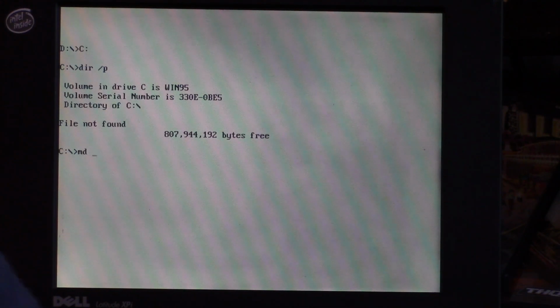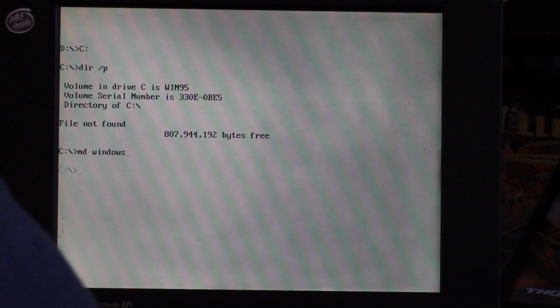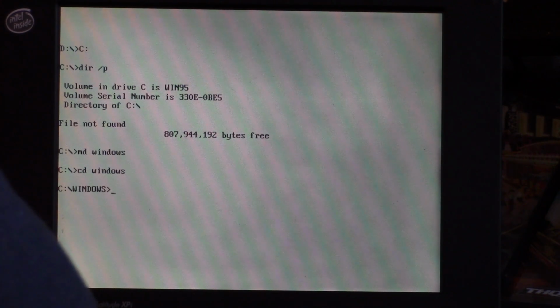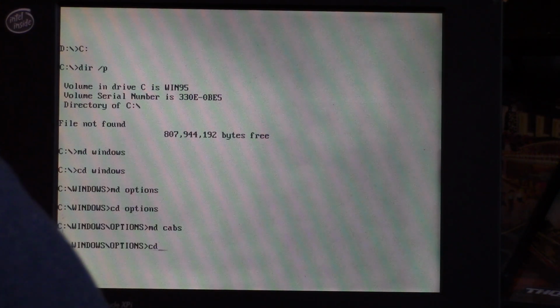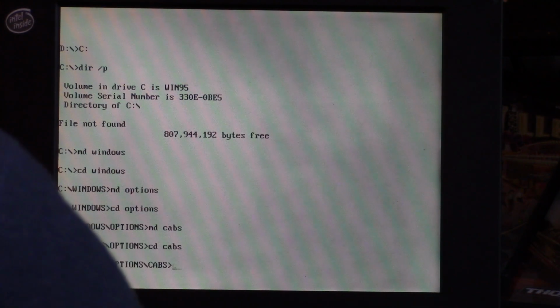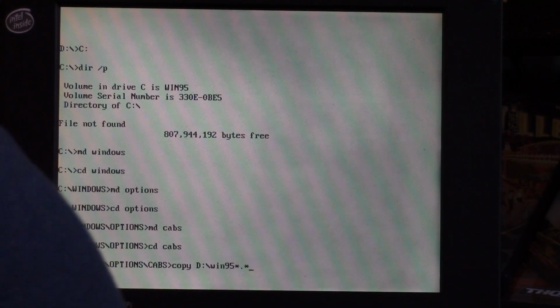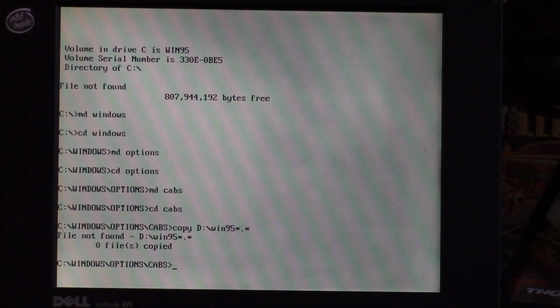So, MD Windows, CD Windows, MD Options, CD Options, MD Cabs, CD Cabs, copy D:/Win95 star, go!